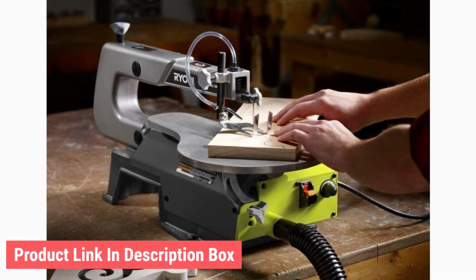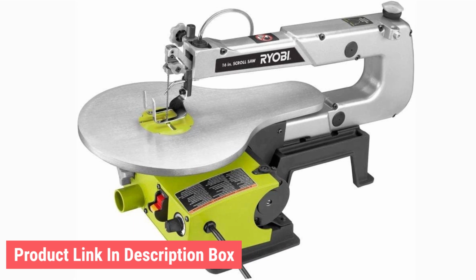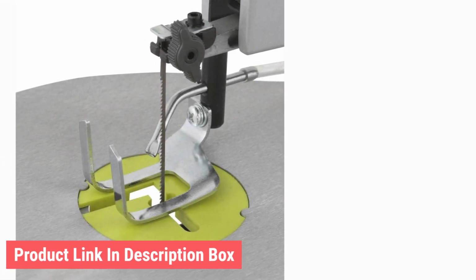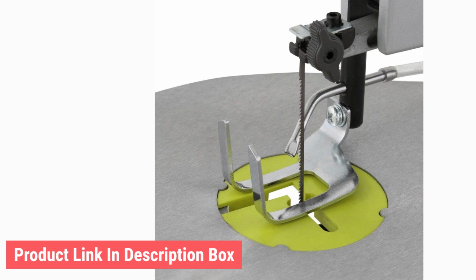While this budget scroll saw may not be able to handle intense scrolling projects, it's a fine choice for basic woodworking crafts. Since it's lightweight, it's easy to move on and off the workbench. This is a great entry-level scroll saw if you're looking for an affordable way to complete basic scrolling projects or want a scroll saw with a tilting table that won't throw your budget off balance.